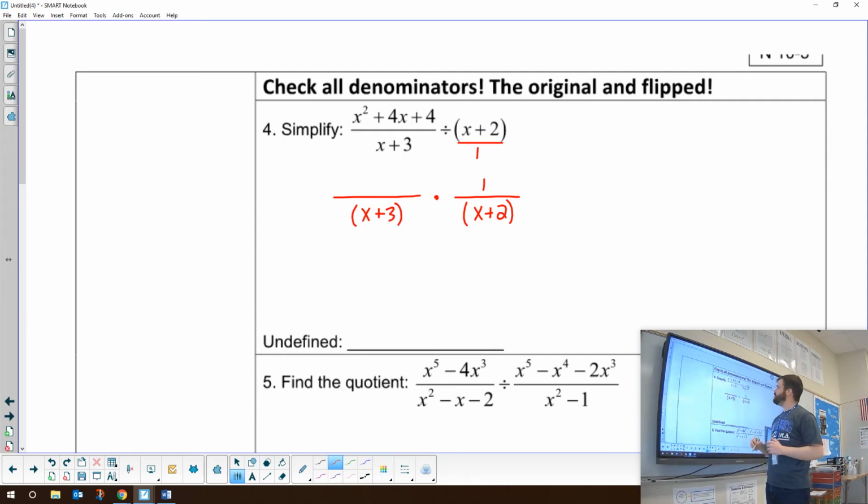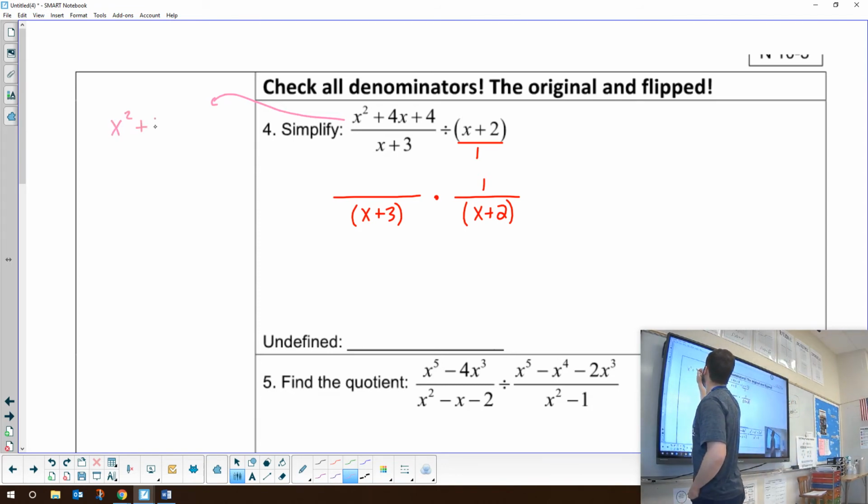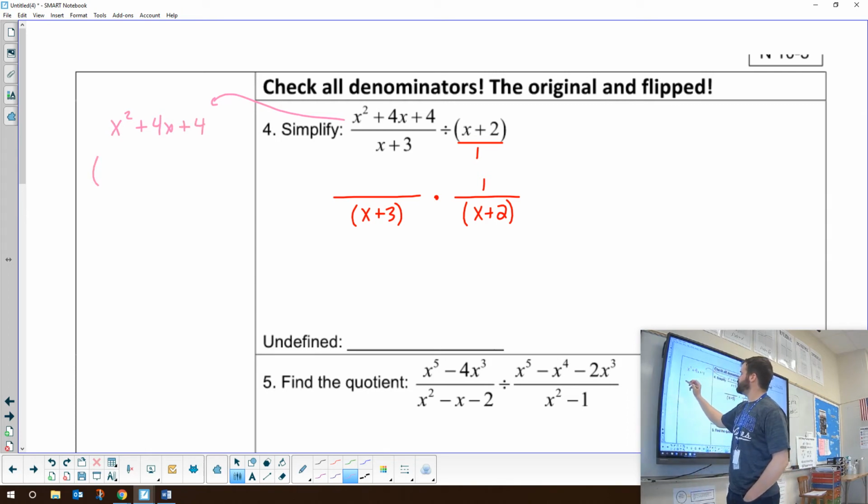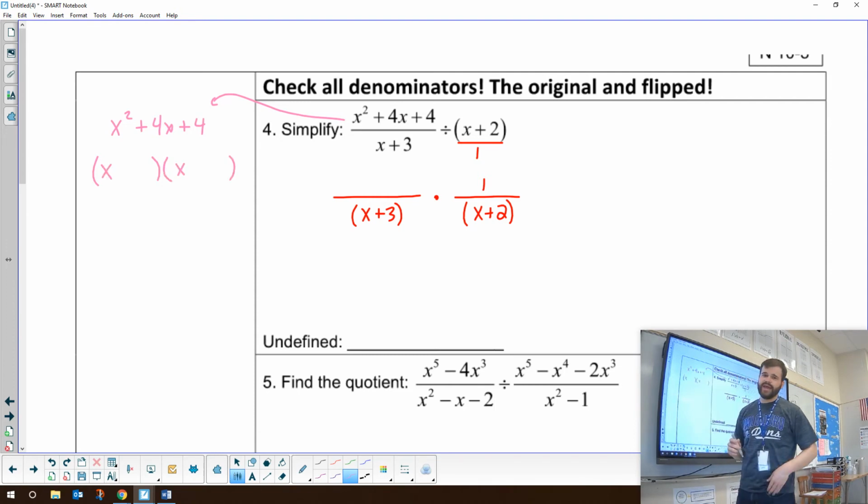Now, once again, before I write this x squared plus 4x plus 4, I'm going to take it off to the side and factor it. So we're going to have x squared plus 4x plus 4, and we're going to factor this guy. Remember, we can build our parentheses. You can do the x and plus if you need to. X times x is x squared. And now I need to think of a number that multiplies to this 4 and adds to the middle 4. And in this case, it's just 2 and 2. 2 times 2 is 4. 2 plus 2 is my 4 in the middle. So I can rewrite this here.